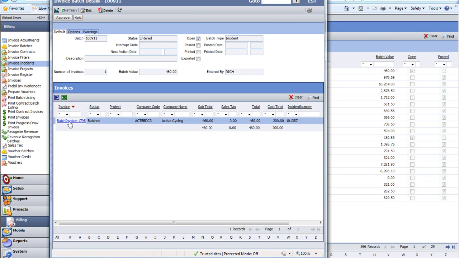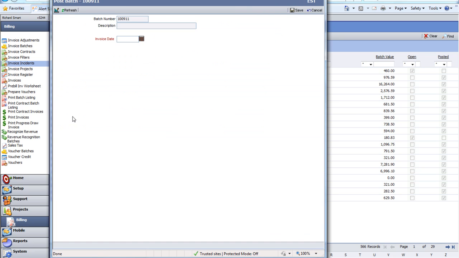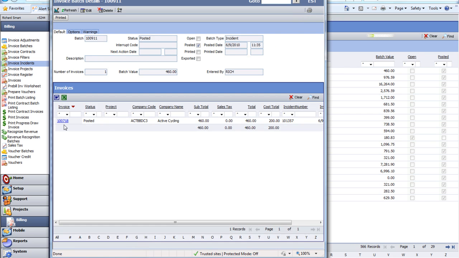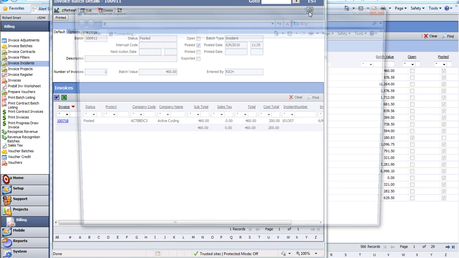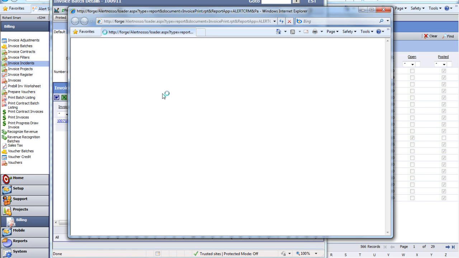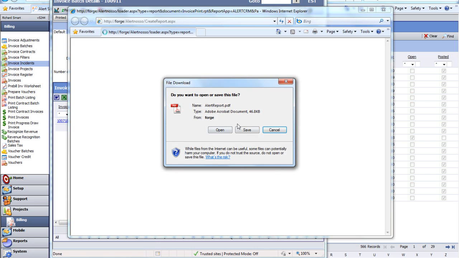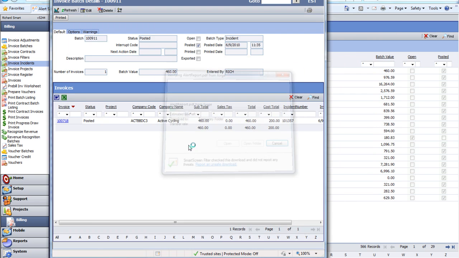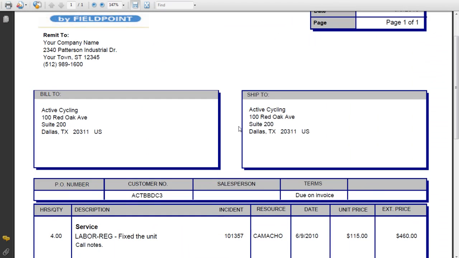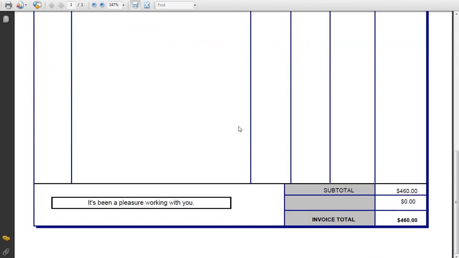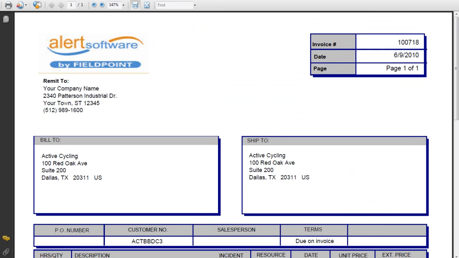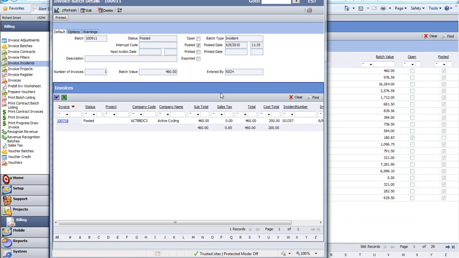We can make any adjustments or changes as needed to the billing batch within the batch. We can also, if we're satisfied, simply approve that and post it. It then gives us the choice of invoice date and generates the next available invoice number with a sample invoice that looks something like this. And the invoice is simply a SQL Reporting Services report, so it can look any way that you like.